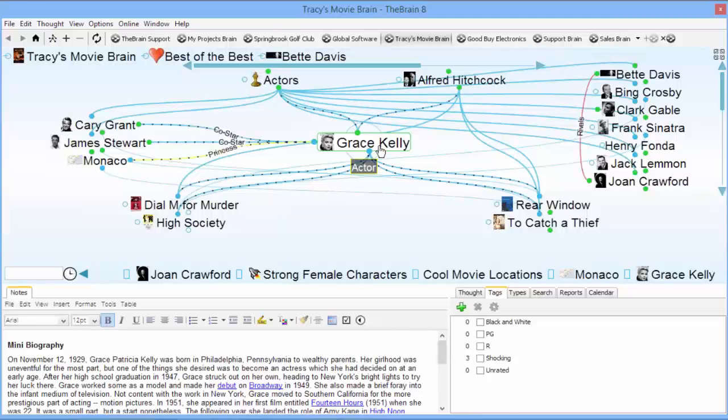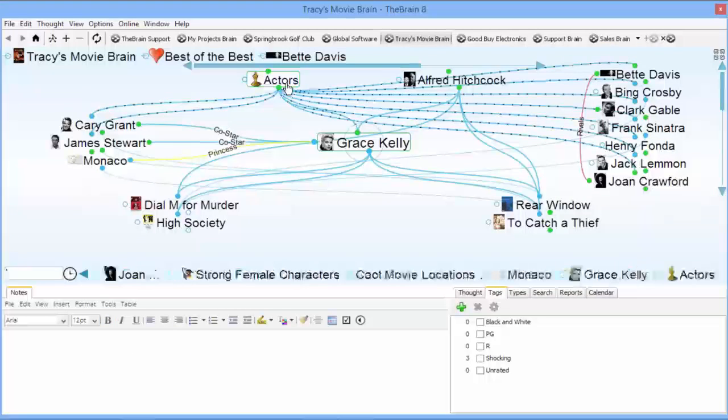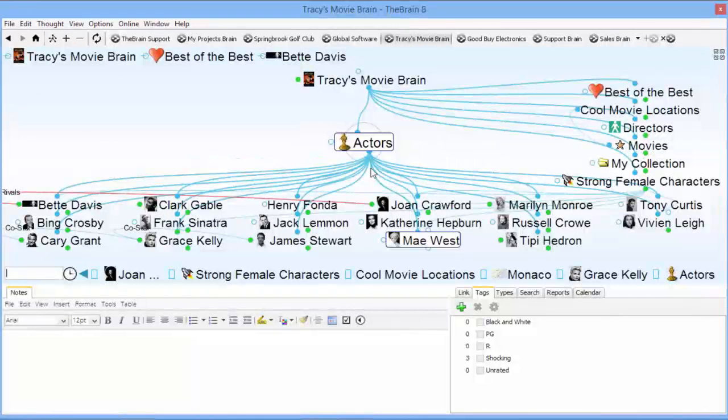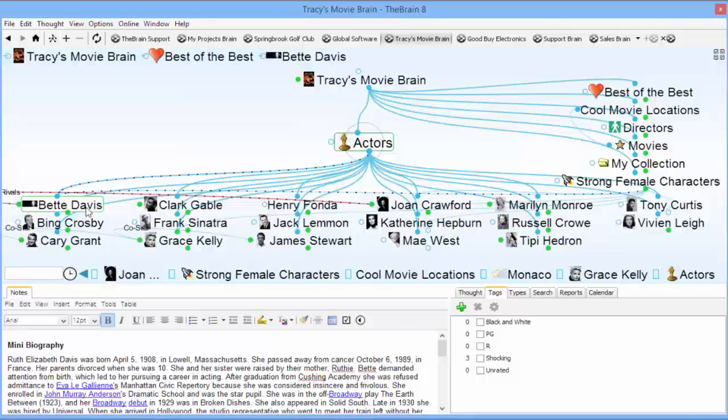Absolutely. And that's really subjective. You can do this a lot of different ways, and that's what I like most about the brain, that flexibility. Basically, my first angle was, let me add in a lot of my favorite actors. Let me start with the ones I've always really enjoyed. I've got a lot of their old movies. So I started there, and I figured, well, who's an actor? Let me start with that category.